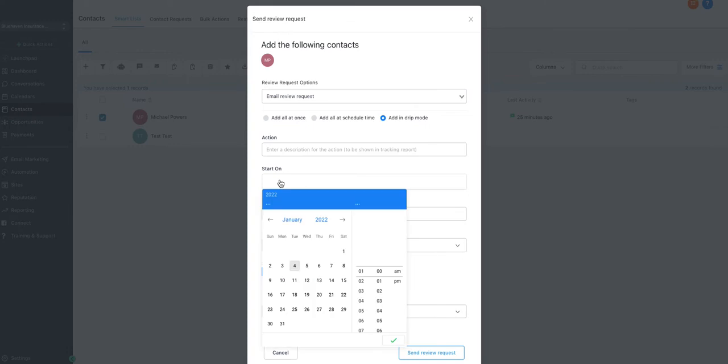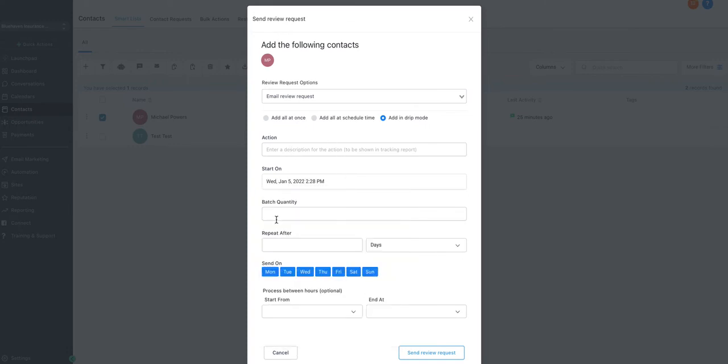So for example, you could start on Wednesday at 2 p.m. and then you could have a quantity of maybe 30 a day. And you could repeat after 2 days. And so what this would do is it would start on Wednesday, send out 30 requests, wait 2 days, and then send out another 30, right? You can select what days you want it to send on, and you can set what hours you want it to send on.